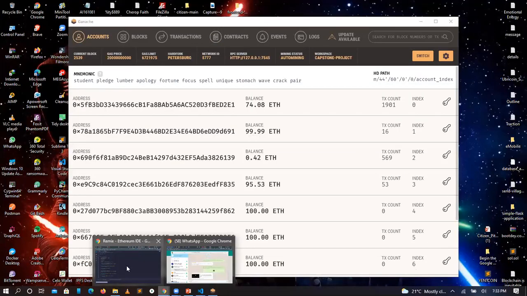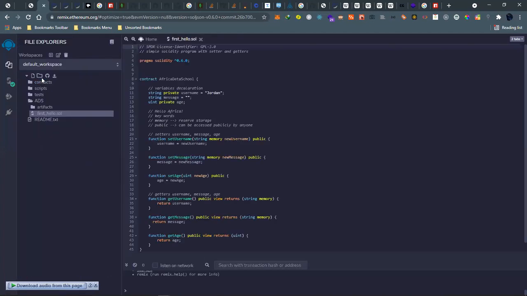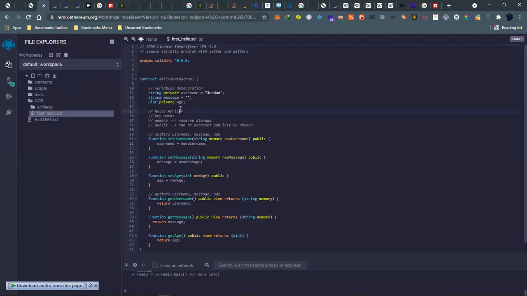So we will be alternating. We will be using Ganache, the local development, and also Remix IDE.